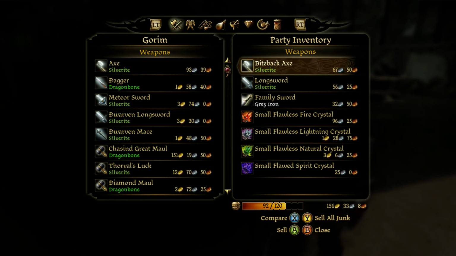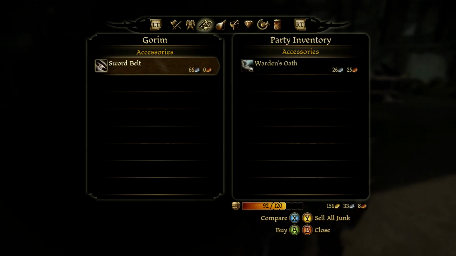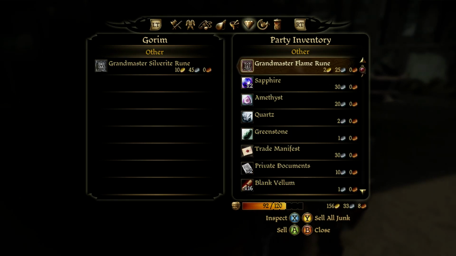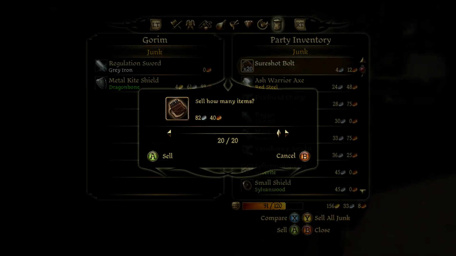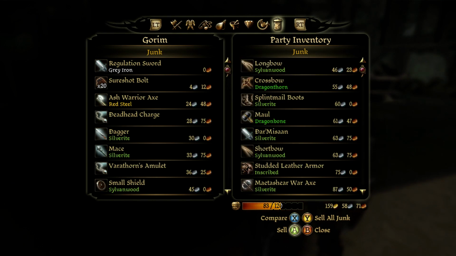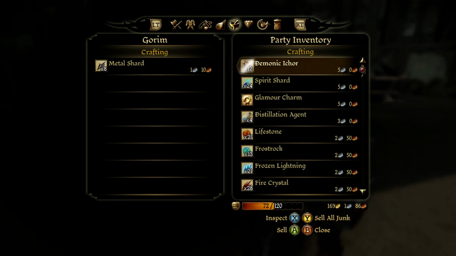Nice. I should sell this. I'm not gonna use it. It's freaking... Oh, right, this is sword belt. I remember. It's freaking Rundon Howe's sword. I don't want that. Okay, let's sell everything. Yep. Cool. Tons of space.